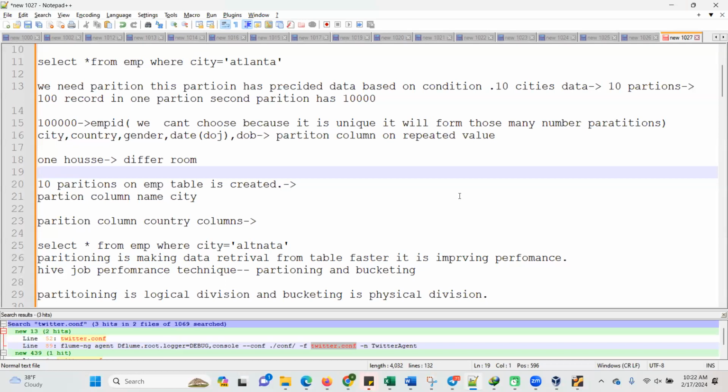But it simply maintains the same table data, just with separation. So whenever you ask for city Atlanta, it will go to the partition and get the data. You will realize how much faster it is when the data size is really huge. If I'm showing you just 2-3 records, you will not find any difference. But if you are going to find one record out of 100,000 records, in only one partition, then you can see the performance.